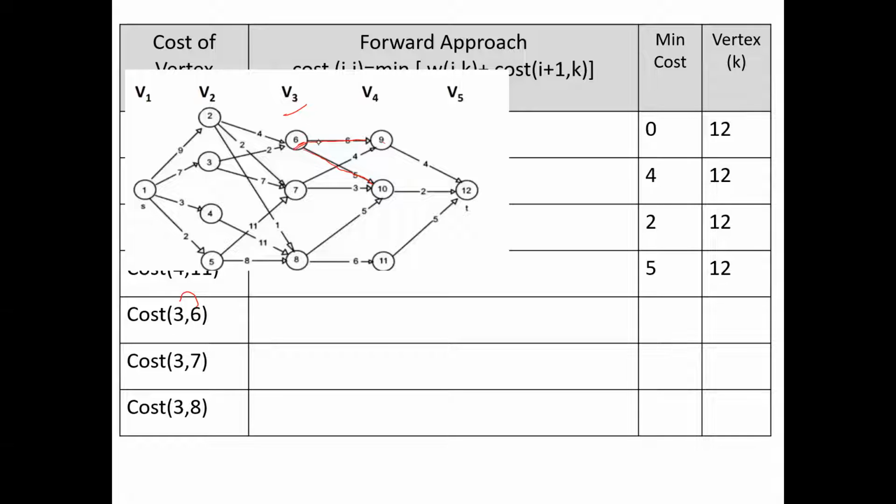Now, for these edges which are connecting from 6, which edge has the minimum cost, that we are going to calculate now. Got it? Now we have the two edges which are starting from vertex 6, which is in stage 3. Understood? We are going to find which is minimum. So now write min, the same definition, minimum of.